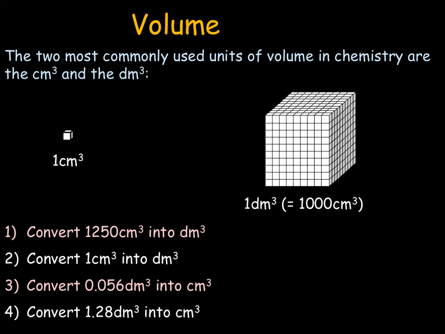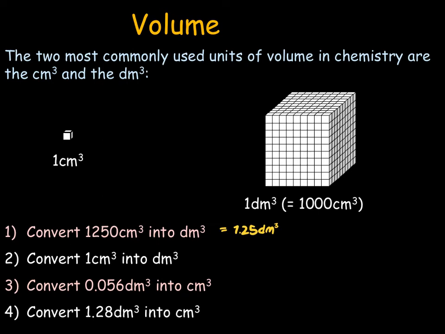Before we look at concentration, it's important to be able to use volume. In chemistry, we use dm cubed. However, you are often given your volume in centimetres cubed in your question, so you need to be able to convert between them. So 1 dm cubed is equal to 1,000 centimetres cubed. So we're going to practice converting these. So 1250 centimetres cubed would be 1.25 dm cubed. In order to convert, we will divide this by 1,000.